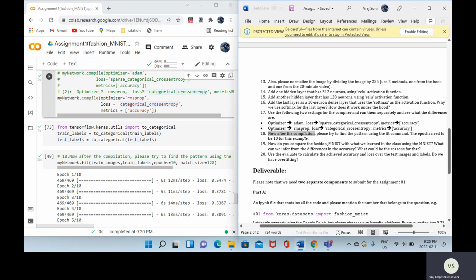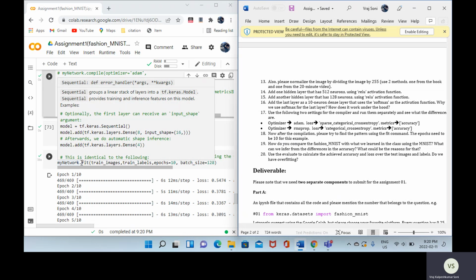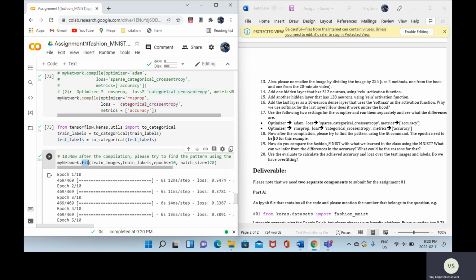Now after the compilation, please try to find the pattern using a fit command. Epochs need to be 10 for this example. So in this example they have mentioned 10 as the epoch. What I did is I used fit as a function from my network, which I mentioned earlier, and I used train images as a parameter, and train labels.